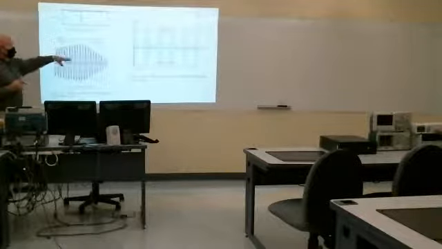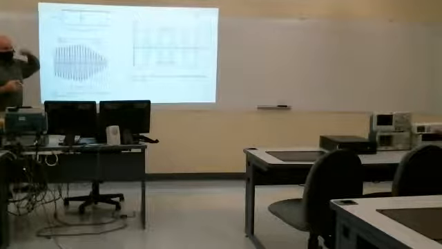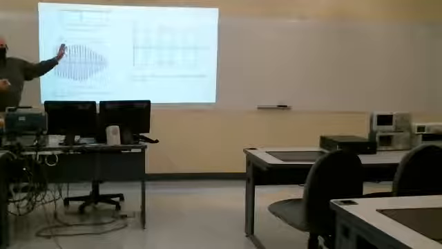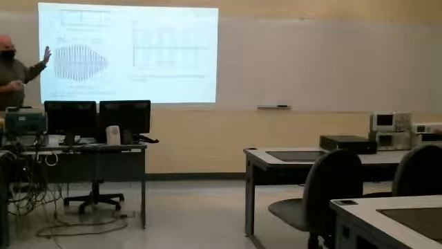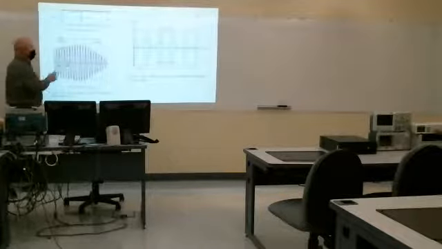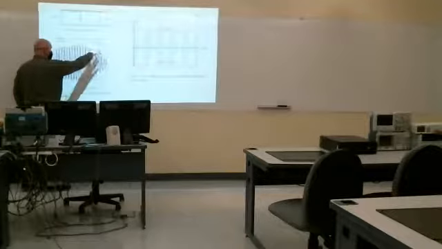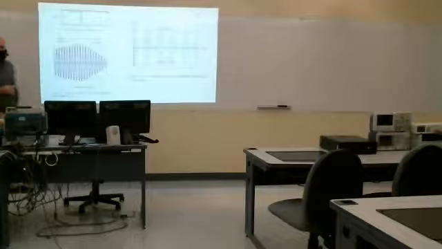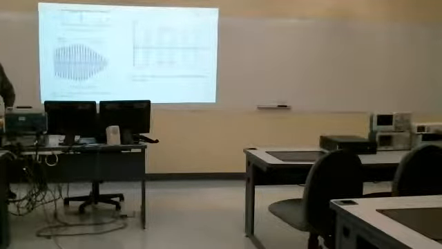Now, it does have a DC bias when we recover it from the envelope detector, but that's easy to remove with just a capacitor, right? You've seen how to remove a DC bias. So it has this A offset when we recover it, but we can remove that pretty easily to recover our low frequency signal. Okay. So, what does the spectrum look like?